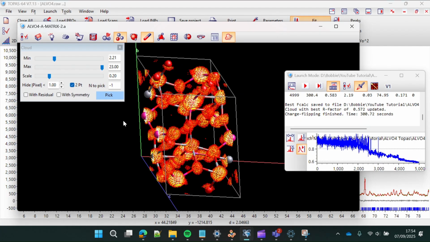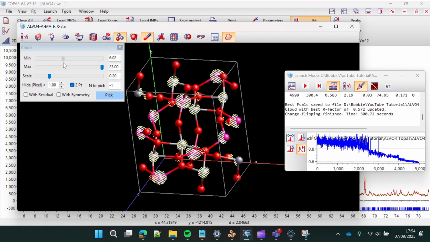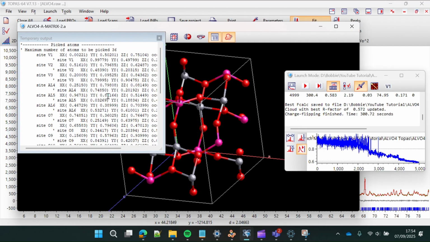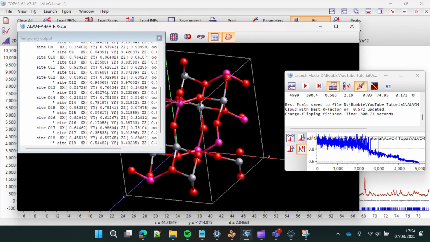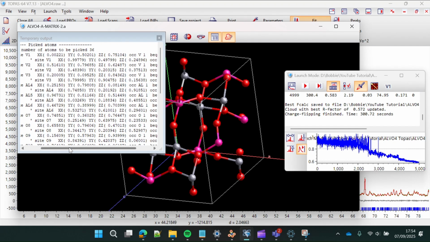So to get your atomic positions, we're just going to reduce this for now. And what we want is we want with symmetry, and we want pick, and then here are all the atomic positions.